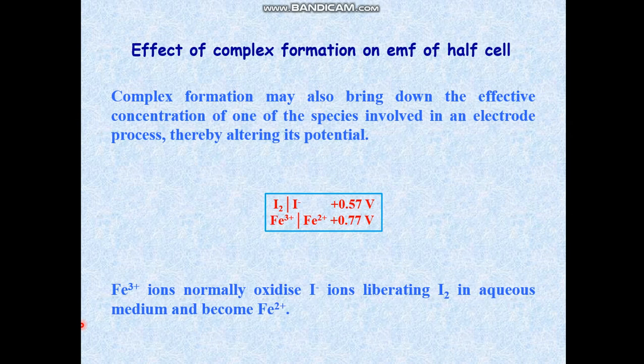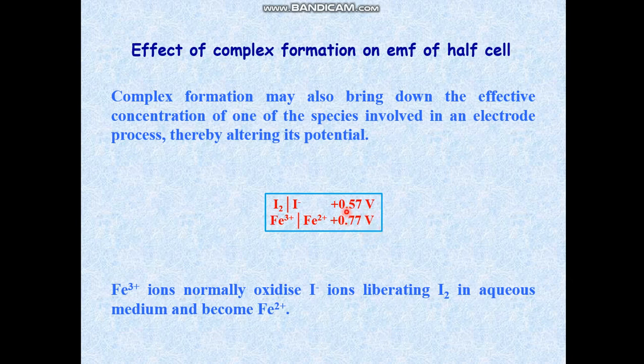And definitely it is more oxidizing than the cupric-cuprous system also. So here you find that iron has more oxidizing power, it is more positive reduction potential. So it would first oxidize iodide to liberate iodine. After the whole iron is consumed, then copper would start to liberate iodine and the copper will also be estimated.